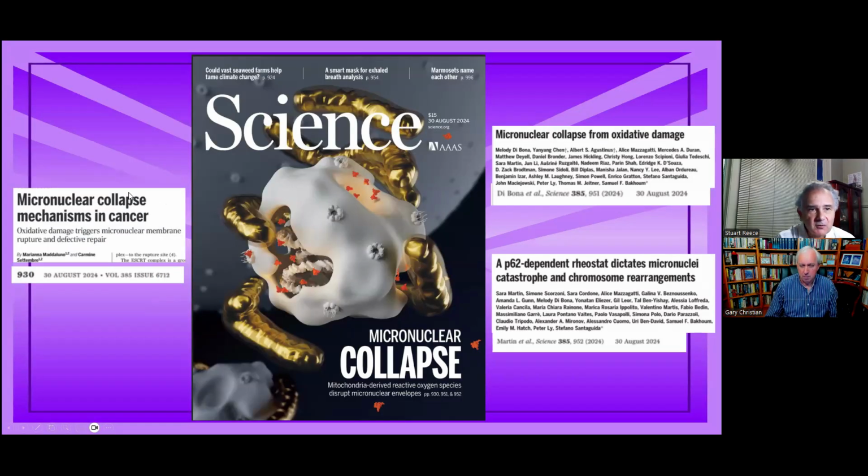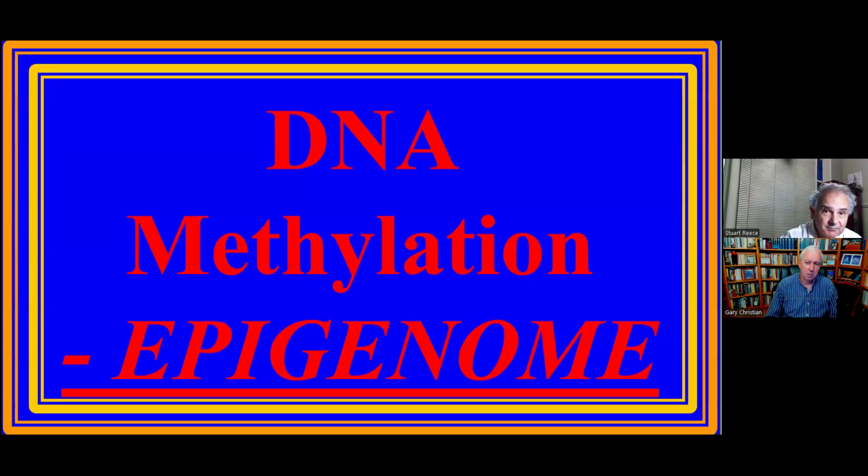Now, remember before we talked about the micronucleus? All the processes involving the hardware and the software of the genes need energy, virtually all of them. So for that reason, the mitochondria gather around the nucleus to supply the energy that it needs. And here they are gathering around the micronucleus. One of the byproducts of mitochondrial function is superoxide, and through a complex molecular pathway, which is referenced here, that ends up rupturing the micronucleus, which lights the fuse on the genetic atomic bomb, a micronuclear collapse.